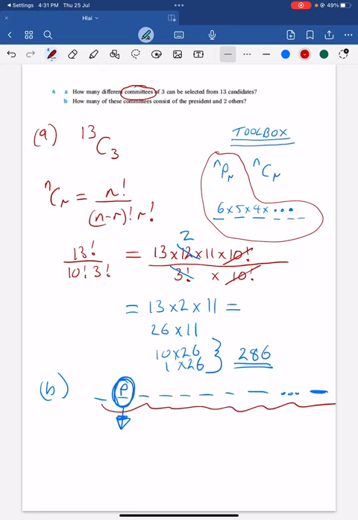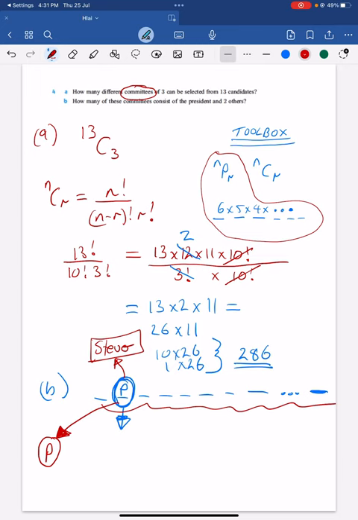Okay, so we park the president over here. Again, the question's not worded very well, right? We're assuming that there's someone in the original 13 who is the president, and that person is included. Another variation of this is that one person is called Steve-O, and Steve-O needs to be included in the committee. And how many committees can we have?